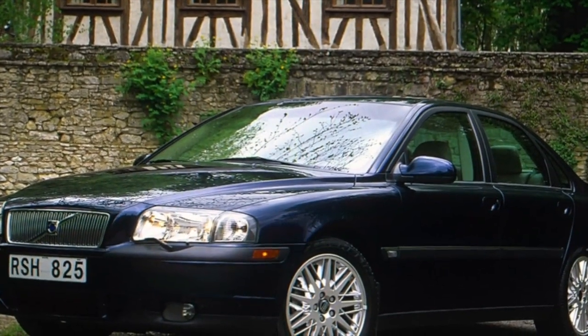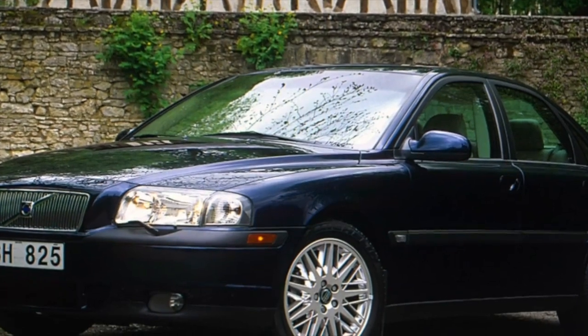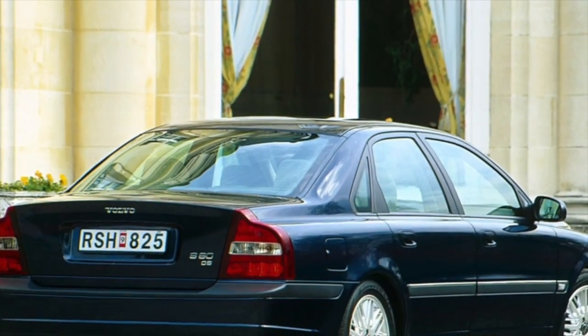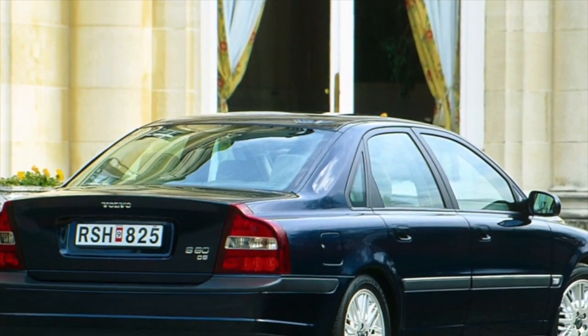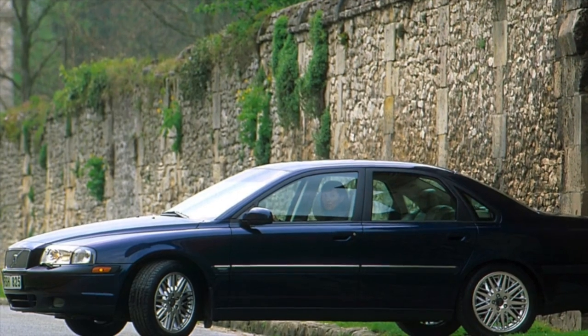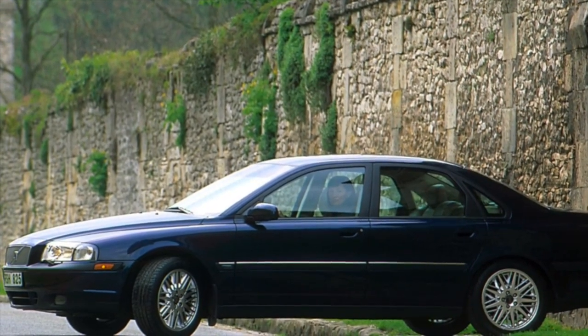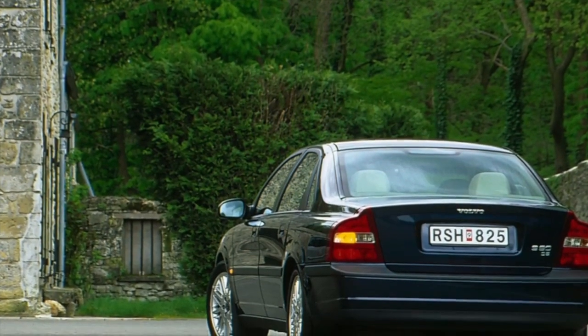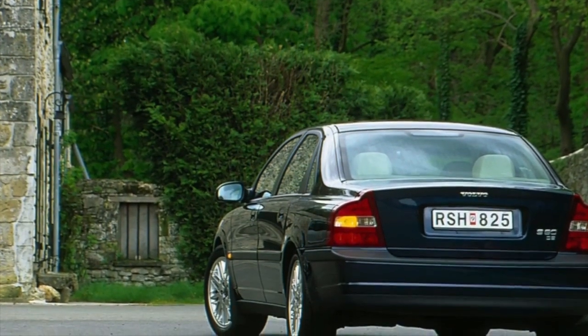The engines are the same, but taking into account the earlier release of the model, an unsuccessful Italian throttle body is more common, the likelihood of meeting a Volkswagen diesel is no longer zero, and the oldest cars have already overcome the barrier of half a million kilometers and sometimes have even gone through a major overhaul. The extremely rare turbocharged 2.4 is also found on the S80 many times more often, but in fact it differs little from other motors in its series.